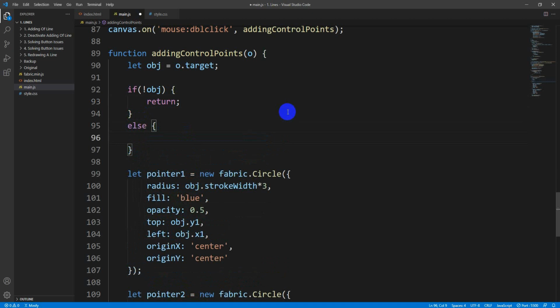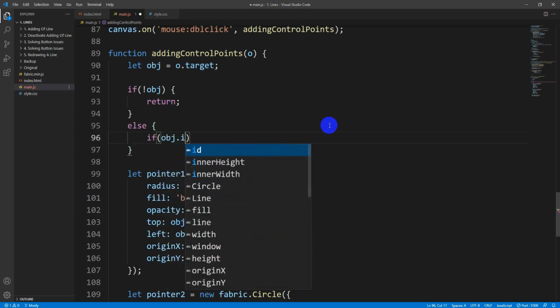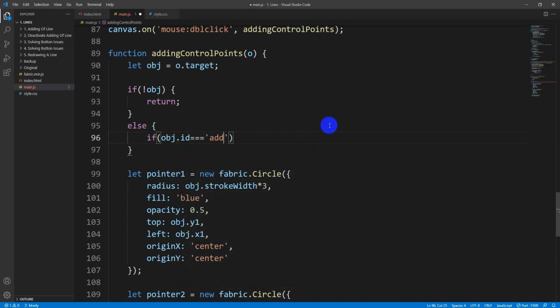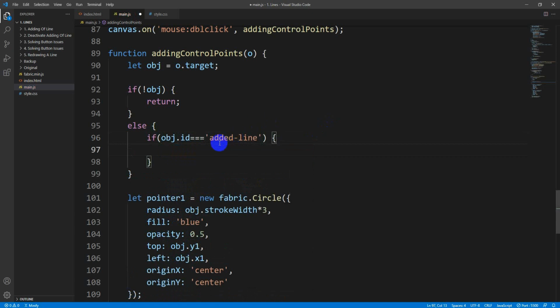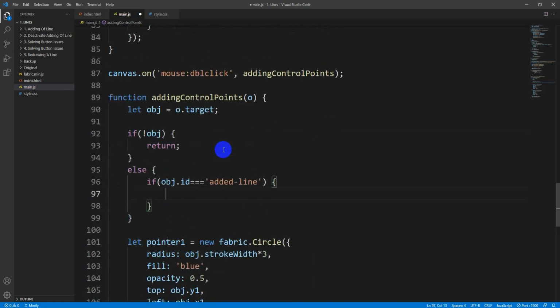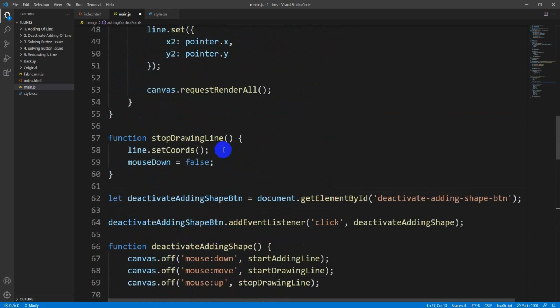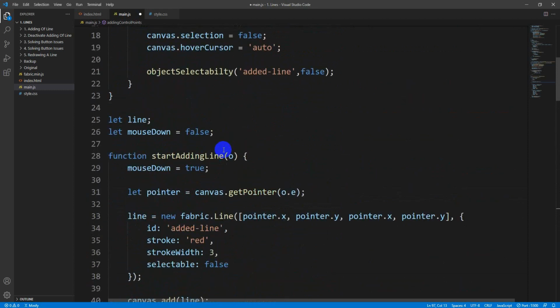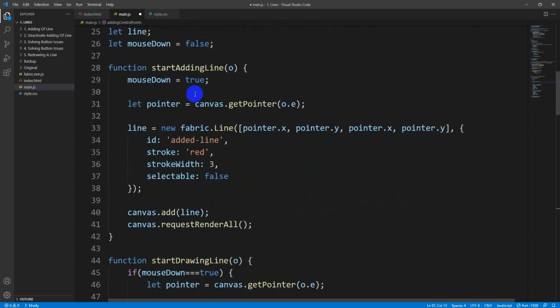So else, if there is an object, I want to add another condition: if the object's ID is equal to added line. This added line is what we gave to all the lines that we added on the canvas. If you refer back to the start adding line, this line over here, we gave it an ID of added line.